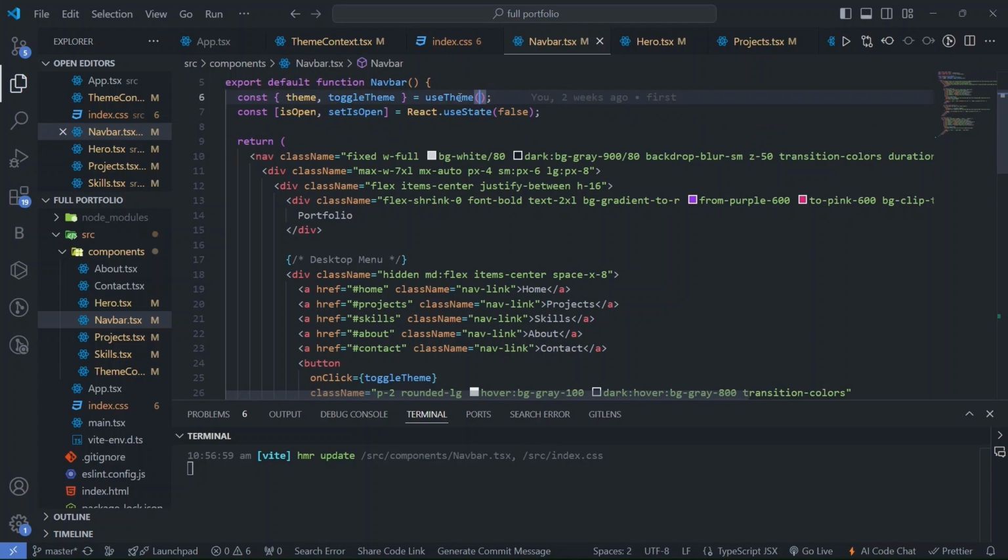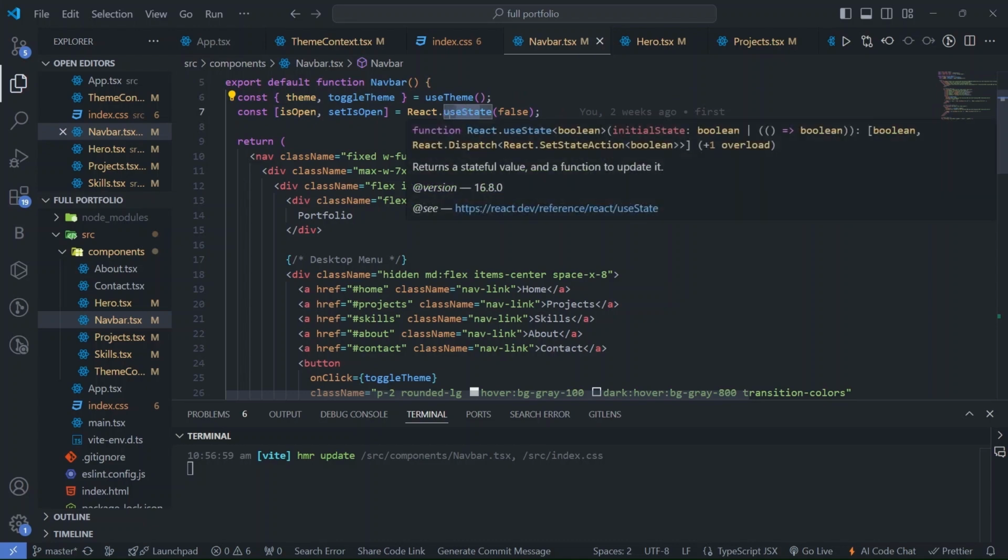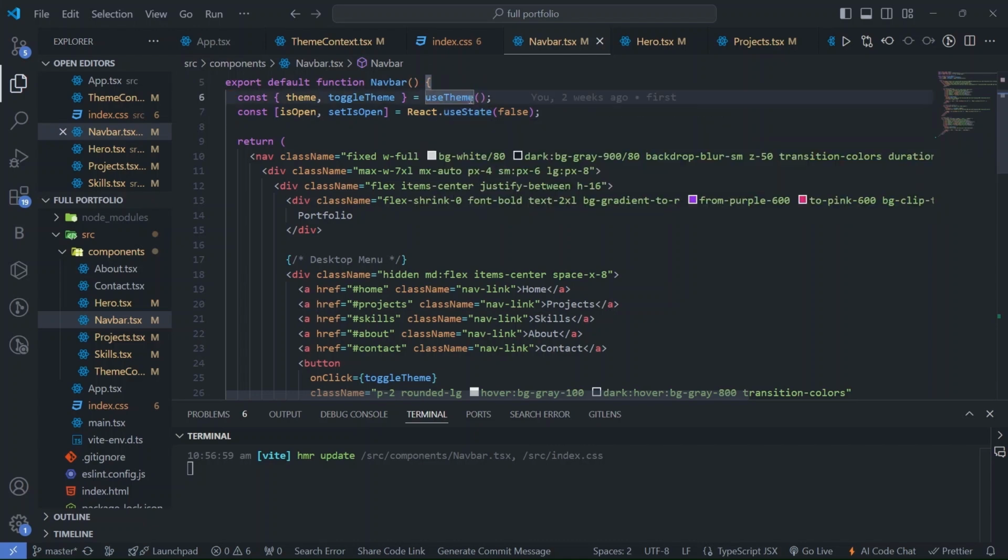Like we use useState, right? So here we are using useState. This is a hook. Similarly we are using useTheme, the custom hook we have created, and here we pass two things, right? isOpen and setIsOpen. This is the variable and this is the function. And here we are using two things, theme and toggleTheme.